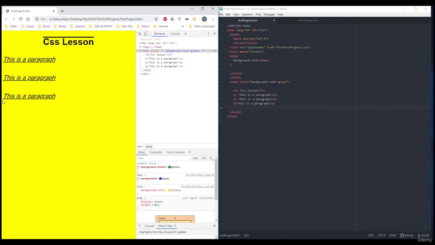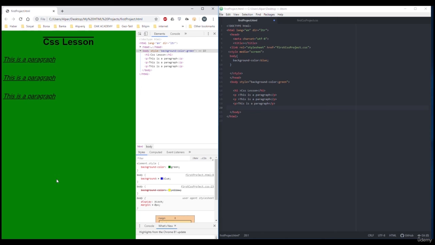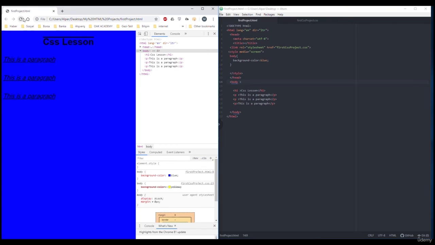However, the changes that we make here do not reflect the changes in the HTML or CSS file. So when we refresh our page, everything reverts to the way it was before. So now I'll go to the HTML file and delete the code inside the body tag, and the background is blue, just as we expected. So now the priority is internal CSS, right? The background is yellow when we delete this part too.